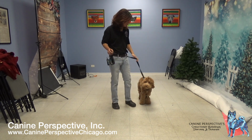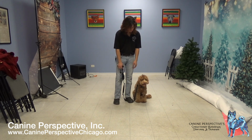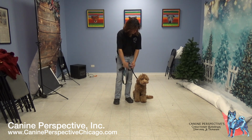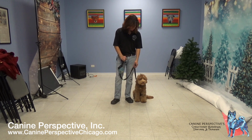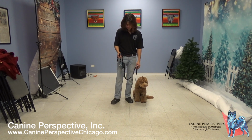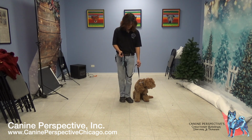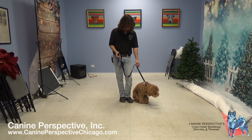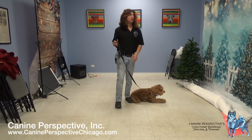So now we're just going to start using the e-collar. I'm going to bring him here, have him sit, and shorten my leash to about here, just to limit his movement. If he's struggling, I'll drop it and add pressure here, or I can just give my hand leash like this and then add pressure to the shoulders. We'll see what works best. I'm at 5, so I'm gonna give it a tap, tap, tap, 7, tap, tap, tap, 10, tap, tap, tap, 15, tap, tap, tap, 20, tap. Yes. Good job. 4 more. Break.